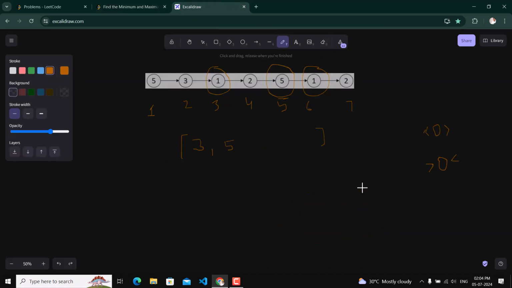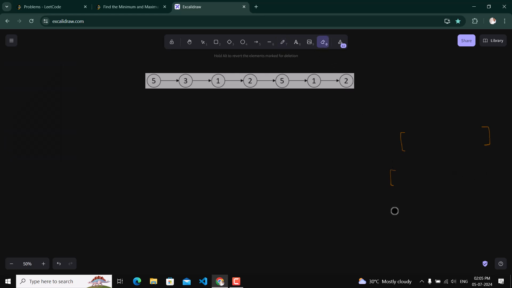Okay, so now what solution approach we can follow here is, first of all, the main task is to find all the critical points, because we can divide our problem into two portions. First, getting the list of all the critical points. Once we get the list of all the critical points, then finding the minimum difference and the maximum difference from a list is easy. So we can do it linearly.